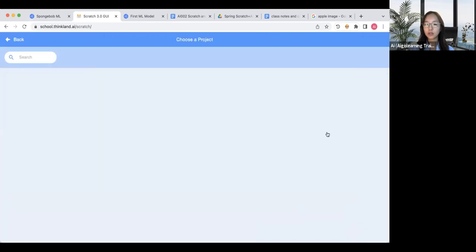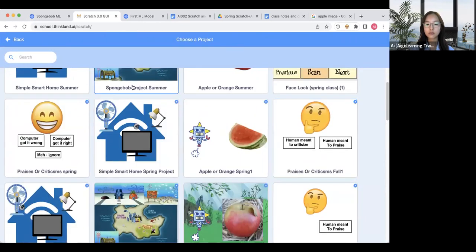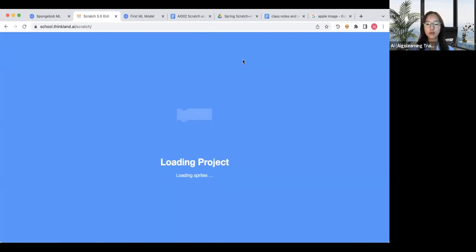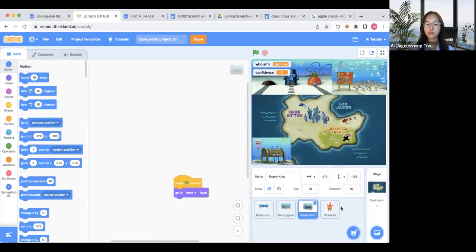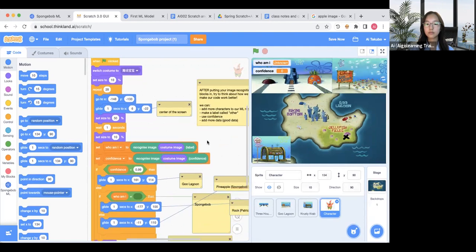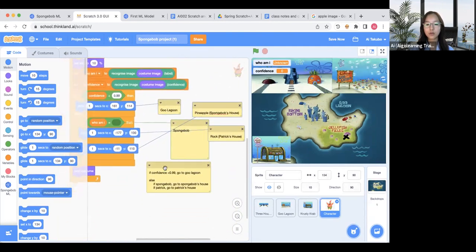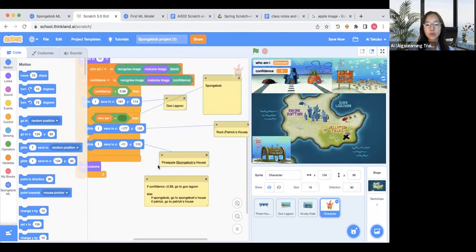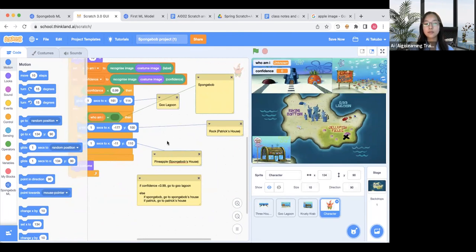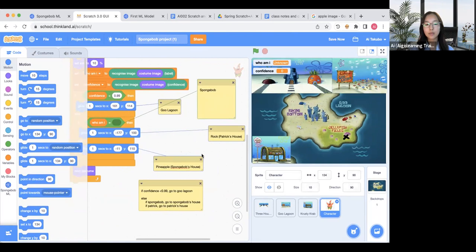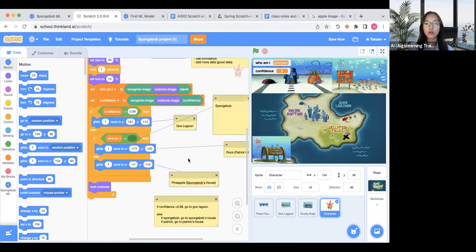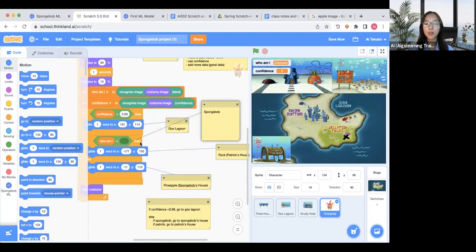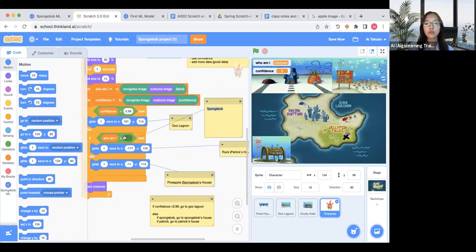So if I open up one that I just completed, okay, see how there's a lot of notes on here. What I would do is these are coordinates, right? I was just putting notes for their locations. Like this is the rock, this is the pineapple, because you're going to have to move them around while you're teaching them how to code this. See how I have a note? This should be Spongebob right here because it kind of deleted my ML block.